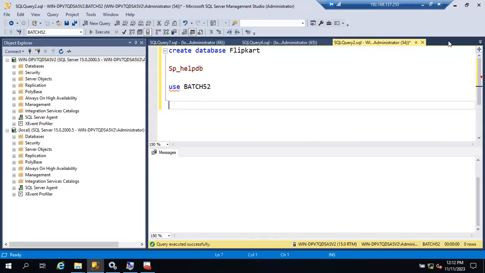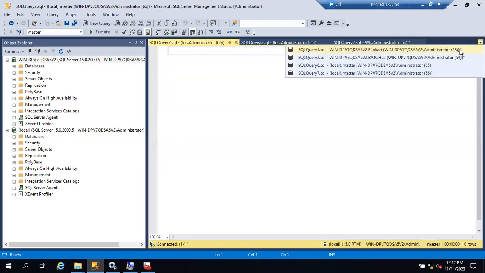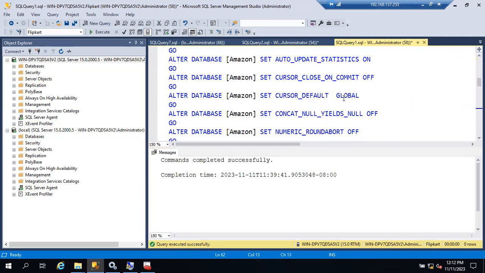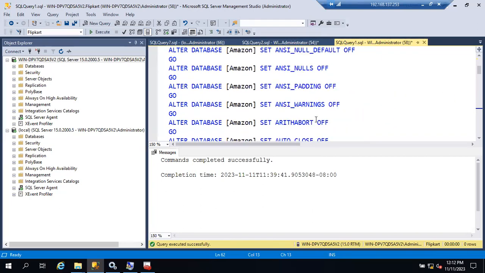Sometimes the database name will be present inside the scripts, sometimes it won't. If there is no database name, no USE database name kind of thing, then you have to ask, hey, on which database do I have to run the script? You cannot just imagine something, like, okay, this might be this database, and run it. If the database name is there, generally it will start with USE database name. If there is no such query, you can ask them, hey, on which database we have to execute this query. They will include it in the script, or they will simply update us, hey, you can execute this on the Amazon database or the Flipkart database.